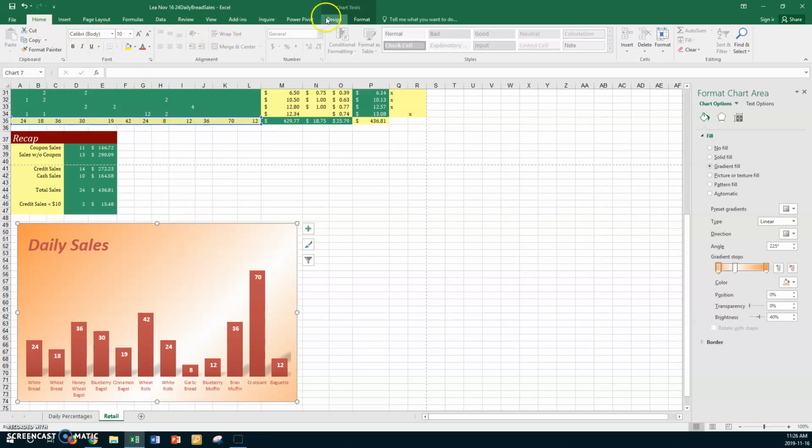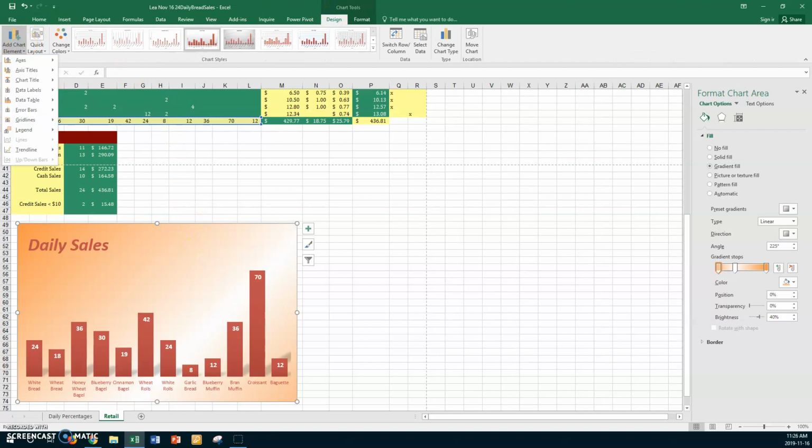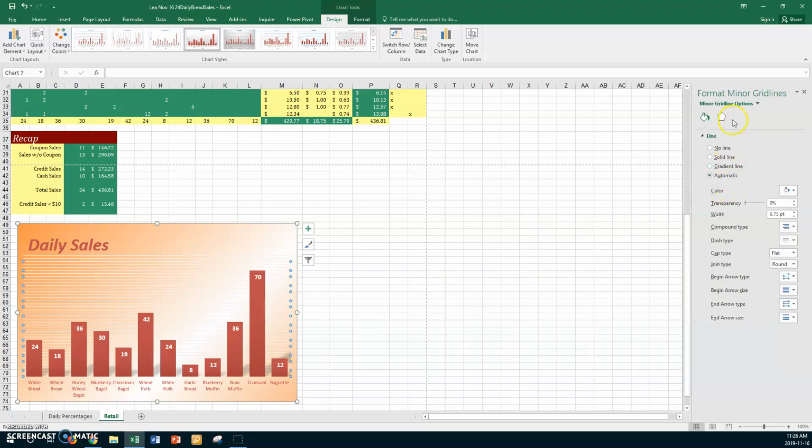Okay, so I've got to go to design. I've got to go here, grid lines, and primary horizontal minor. Okay, and there's the primary horizontal minor turned on, and you can see the lines going through. Maybe I should change the colors. The minor grid lines, let's see here if I use orange. Yes, I can see them better, so that's good. All right, I'll leave it like that.